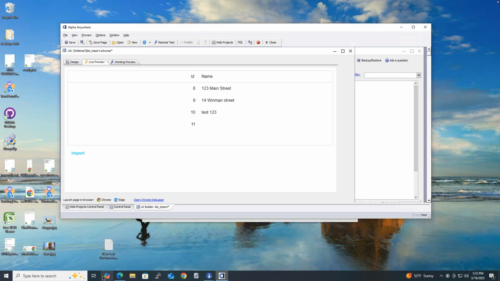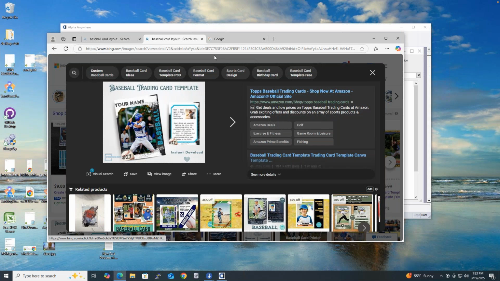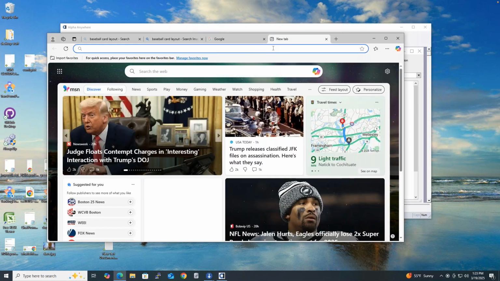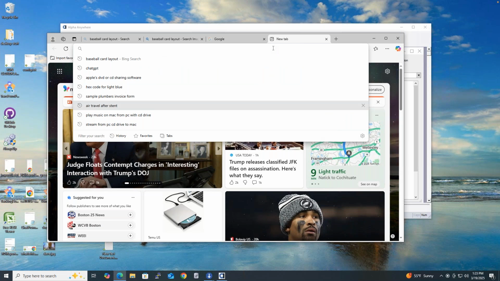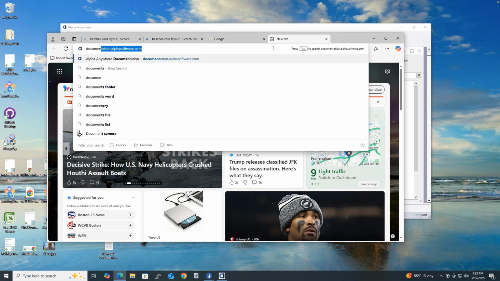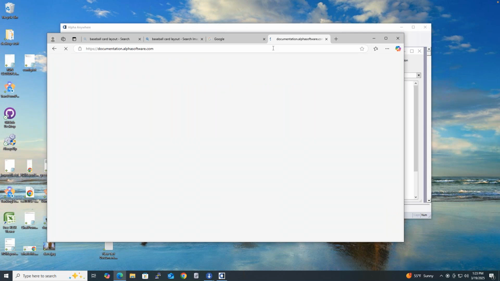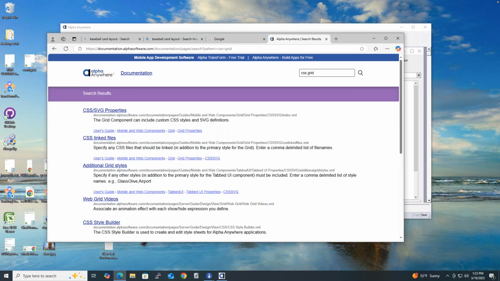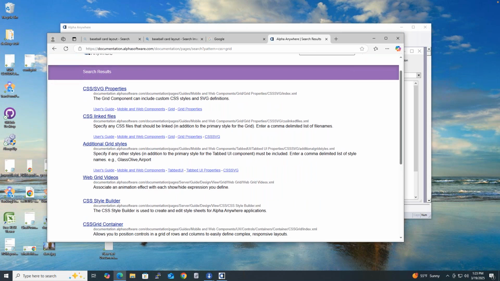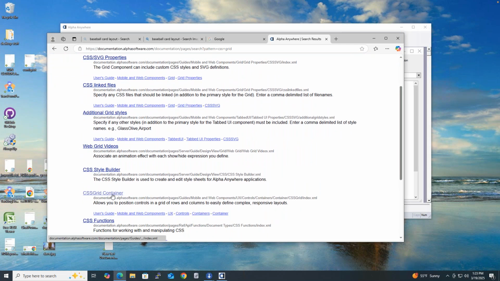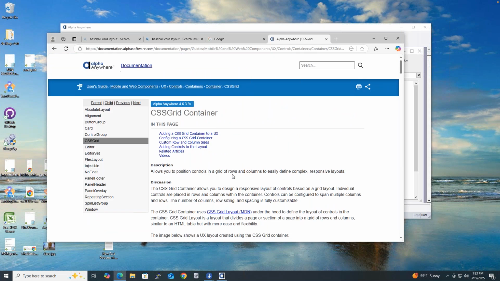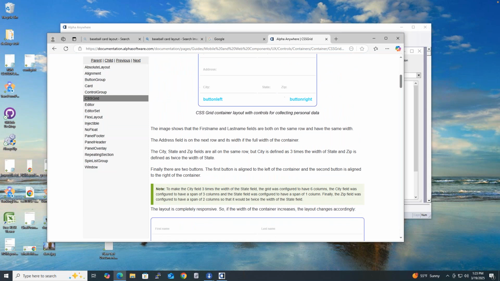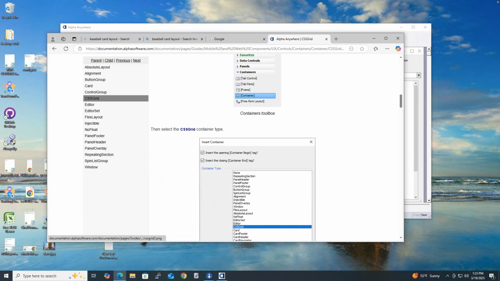So what you would want to do is go here to documentation.alphasoftware.com. And we're going to go with CSS Grid. And if not, I'm going to look in the release notes and see if I can find it there. CSS Grid Container, here we go. There we go. Now this is nicely done.